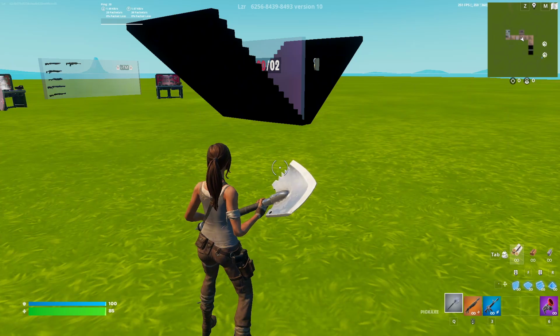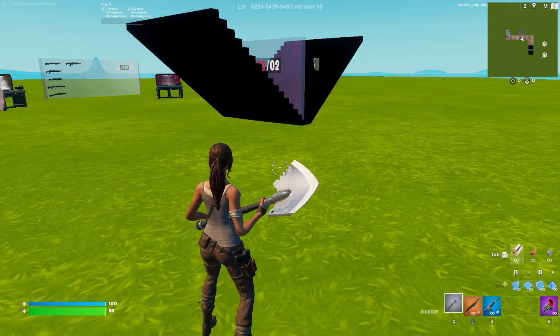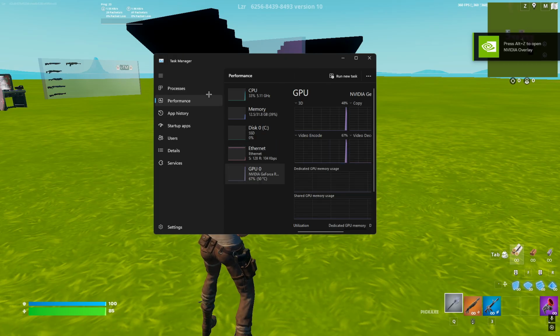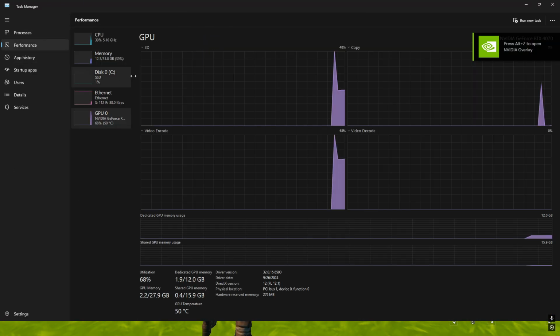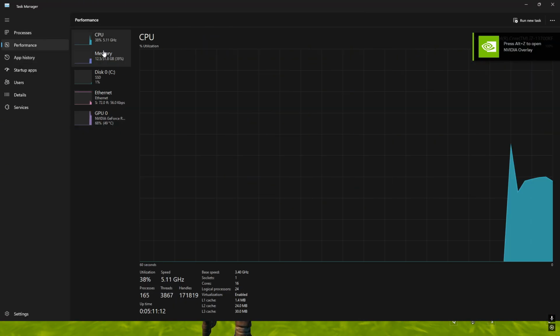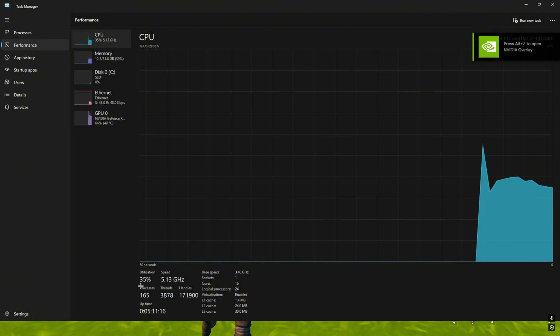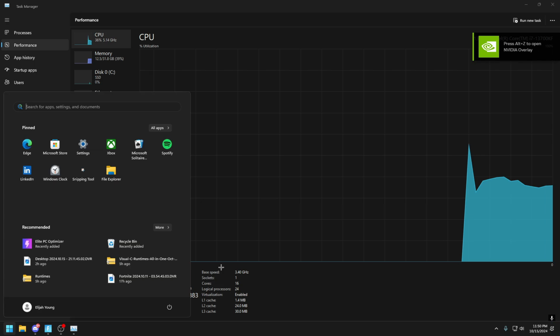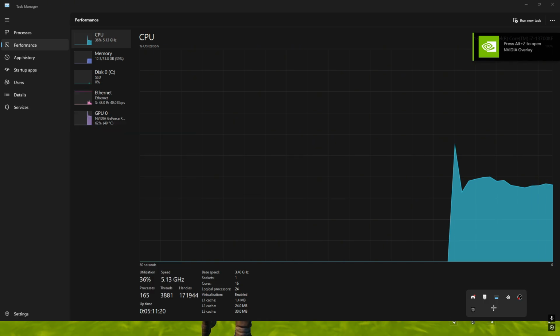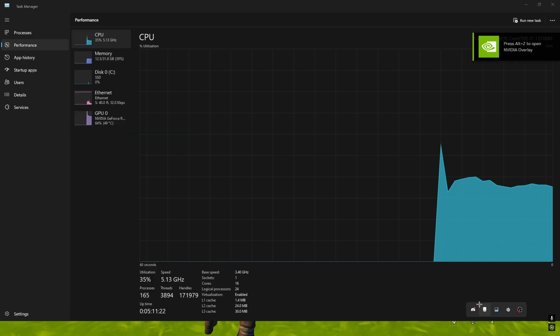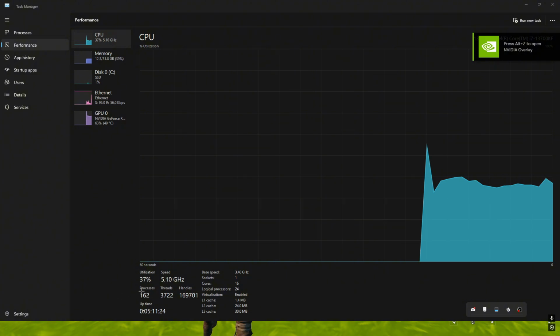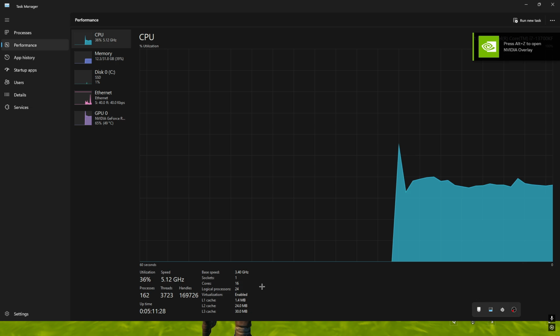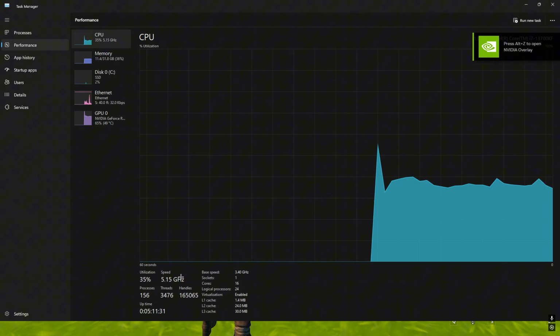Now that we know what input delay is, let's talk about what causes it. Input delay is caused by something called a process. A process is basically everything you have open in the background, and you can see that by going to your Task Manager, CPU, and right here it says processes. 165 is what I have, which really isn't that bad while streaming. Everything you close will lower the processes, as it went down to 162. If I were to close something like Discord, it would obviously drop down even more to 156.